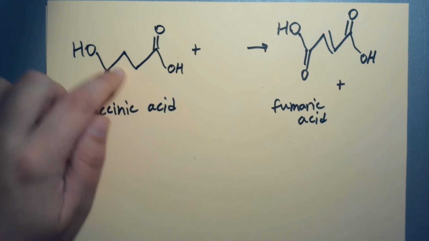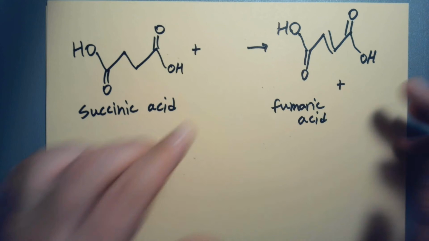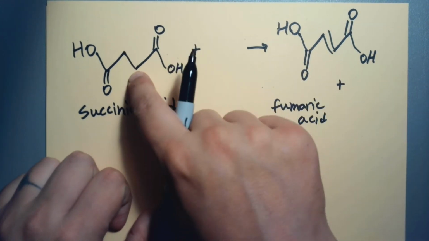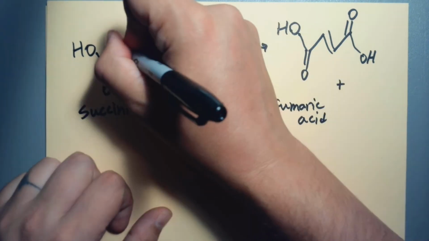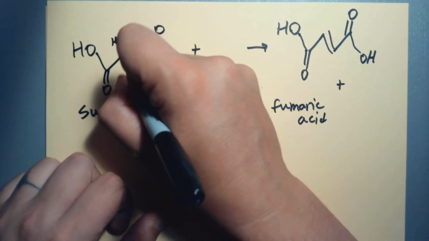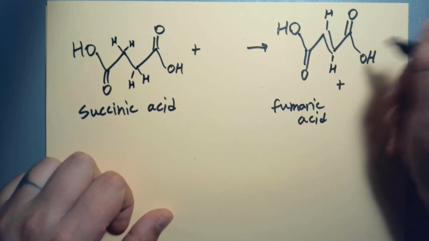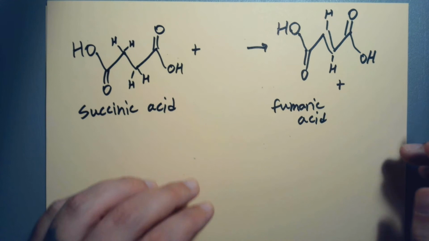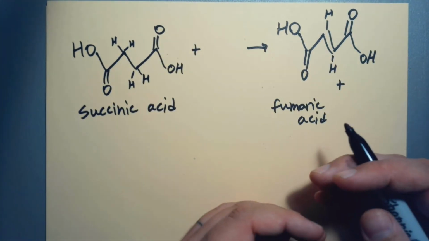So what did change? Well, I went from a single bond to a double bond. Well, that means I'm missing two hydrogens. This was a CH2, this was a CH2, now it's a CH and a CH. So there were, just to write it out, two hydrogens here. Now there's just one. Where did the other two go? Well, they went onto our hydrogen acceptor. So the molecule has two less hydrogens.